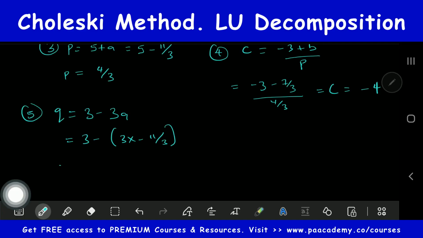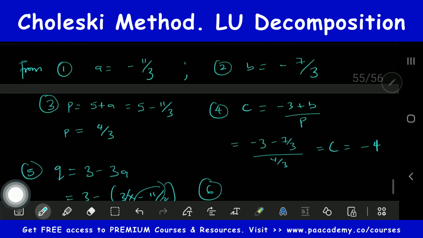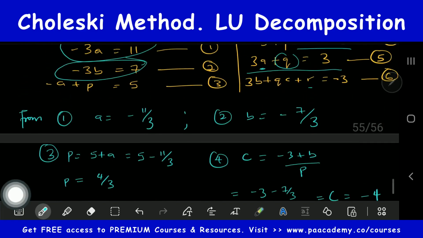All right, so with that, we are going to be having 3 plus 11. Okay, because this will cancel this, so we have minus 11 and then multiply by minus here, that will be plus. So that means our q is 14. Okay, so let's go to equation 6. So from our equation 6 now, what we want to get from our equation 6 is r, because we already know b, we already know q, we already know c.